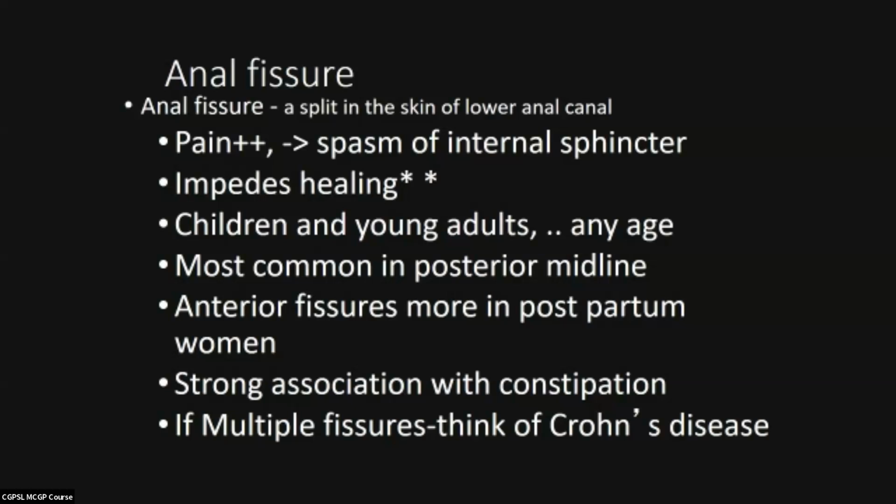It generally occurs in the areas of the anal canal which are least supported. That is the posterior midline, and also the anterior midline, particularly in females. There is a strong association with constipation, but if there are multiple fissures in other areas, one has to think of inflammatory bowel disease like Crohn's disease.